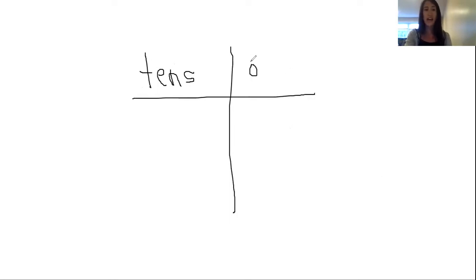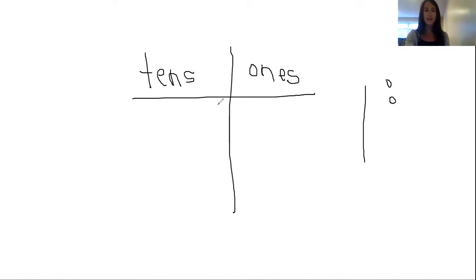I'm going to make my tens and ones place value chart again. If you're at home and want to make your own chart as I am talking, you can do that too. My next number is going to have 1 group of 10. Here's my quick 10. 1 group of 10 and 2 ones. Here are my ones. It has 1 group of 10 and 2 ones. I wonder what that number represents.